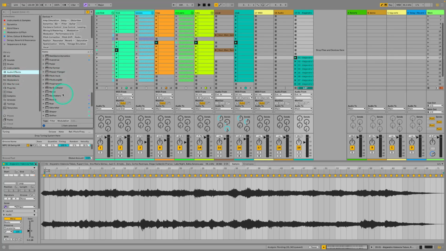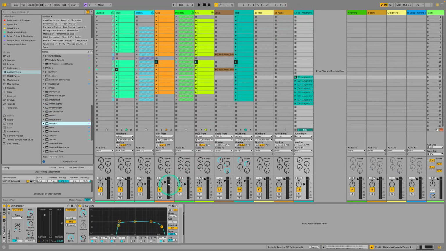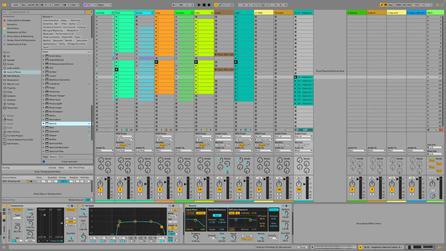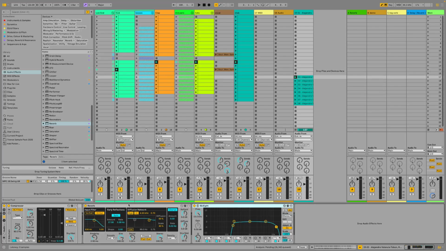I think I'm going to use the normal reverb for this. We'll look at the hybrid reverb in a moment. I'm just going to put a reverb on here, and we're just going to increase the overall atmosphere. Now I'm going to put the EQ at the end. I always like to put the EQ at the end of every chain, just to make sure I'm on top of things. And let's see how this is going. So currently we've got quite a large room size. I'm going to turn the high cut off because I do want the top end being fed into this. So let's hear how that sounds.